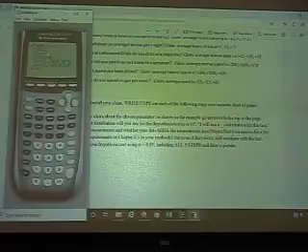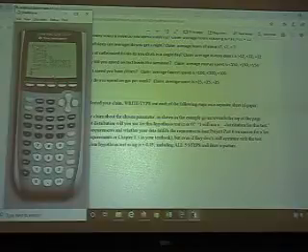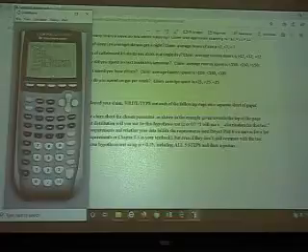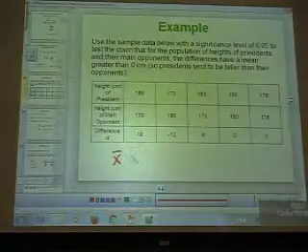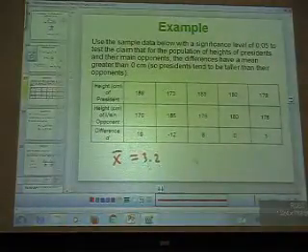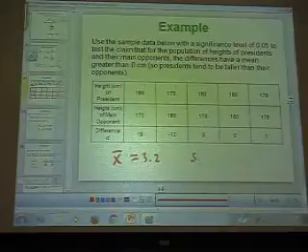And that gives me my x bar and my s. Remember, this is a sample, so don't use sigma, use s. That's our sample standard deviation. So my s is 11.4, and my x bar is 3.2. Great.